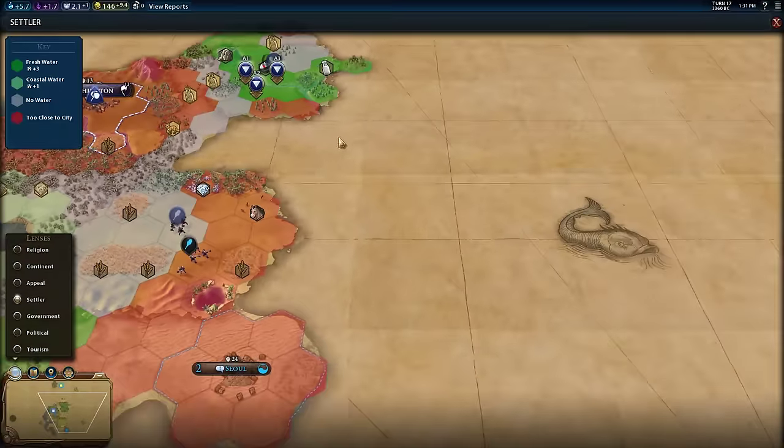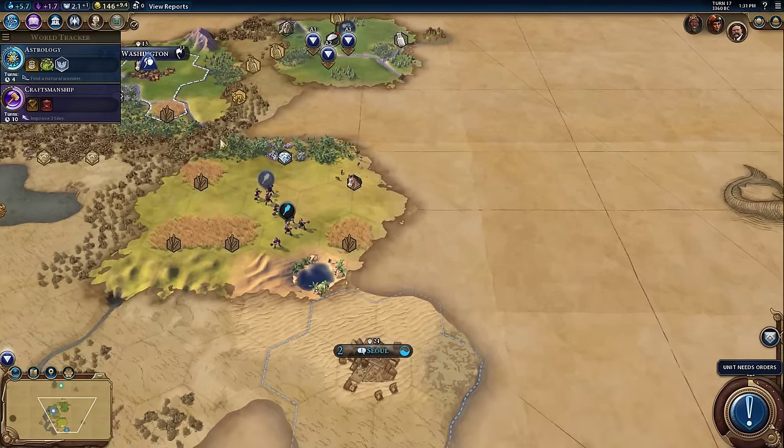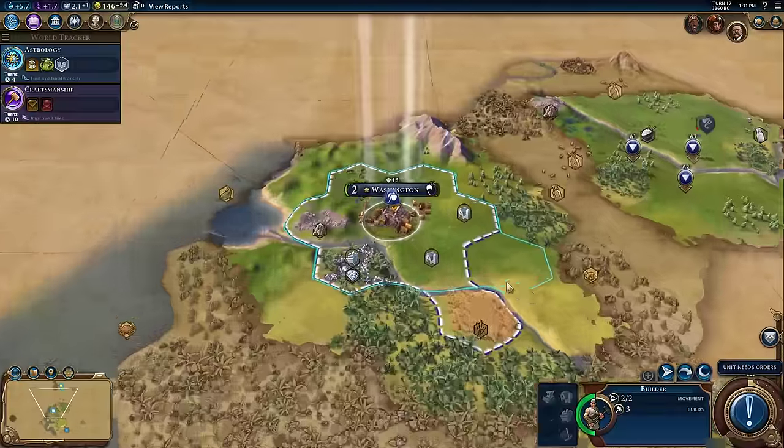Could be a Congo, but I'm betting it's probably another city-state, actually. We'll have to go and meet them. But I want to keep my warrior relatively close to Washington, because when I build the settler, I'm going to want to have the warrior nearby to protect the settlers.